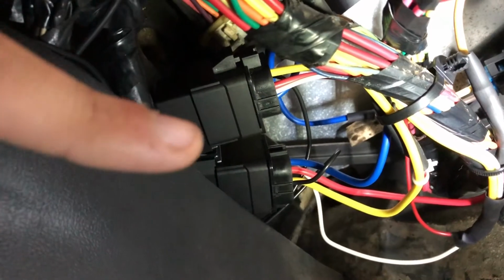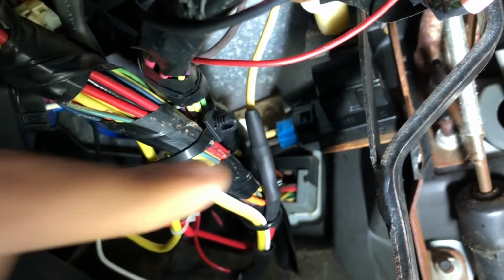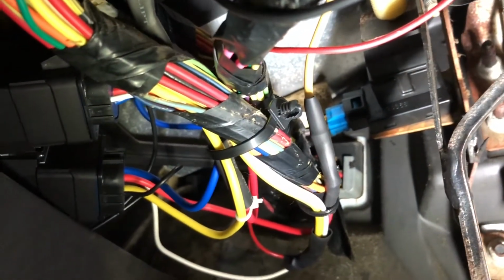About done. So everything's pretty much done for wiring. I just finished up doing the two-step, wiring up the two-step. Here are my 2 relays and all the wiring. And then up here is your safety switch, what I tapped into with the relays. So that's pretty much it for wiring. Now I'll just have to put the panels back in, and it'll be good.